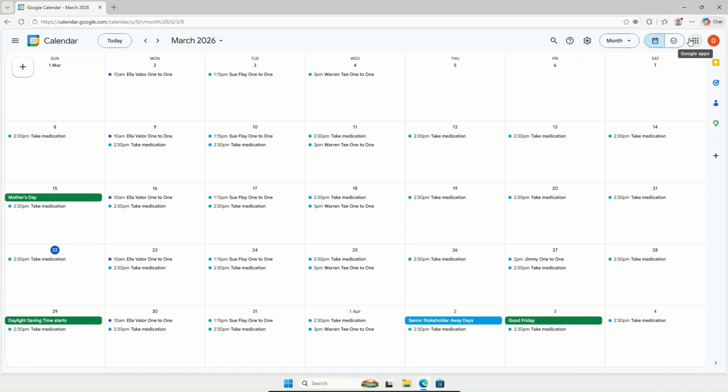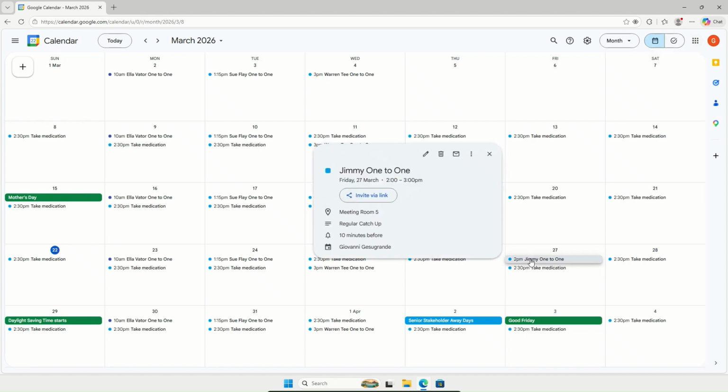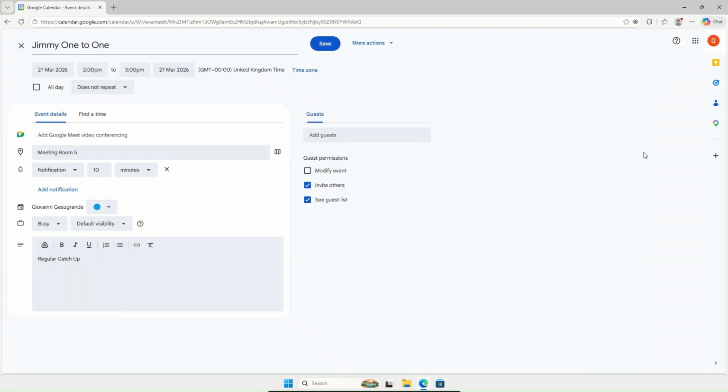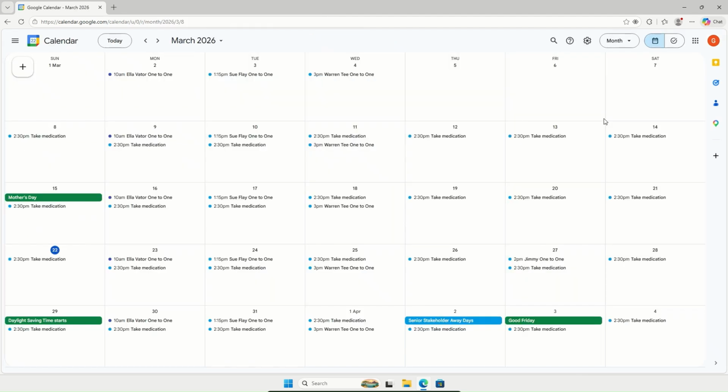Now let's say we want to edit an event. So to do this, we can click on the event that we want to edit, and then if you click on the pencil, you can edit the event and it will bring up the screen to edit it. You can also reschedule an event by clicking on the event and dragging it to a new day. So as you can see, whilst I'm moving it over different days, it's already trying to adjust. So if I drop it here on the 23rd, you can see it moves it from the 27th to the 23rd at the same time.